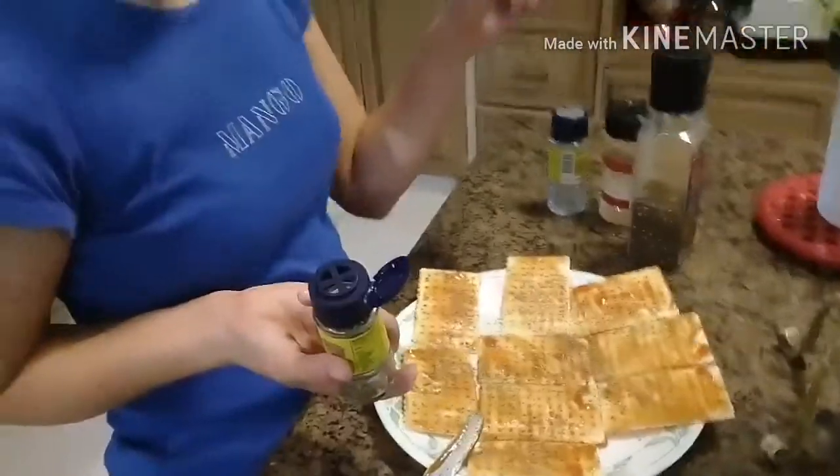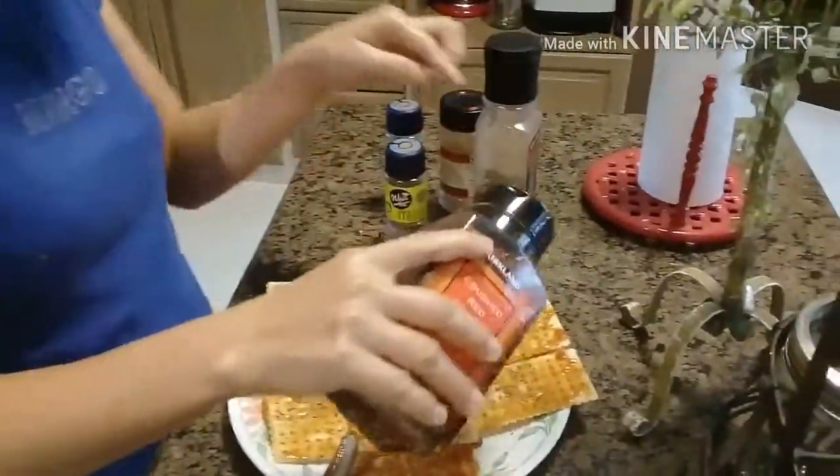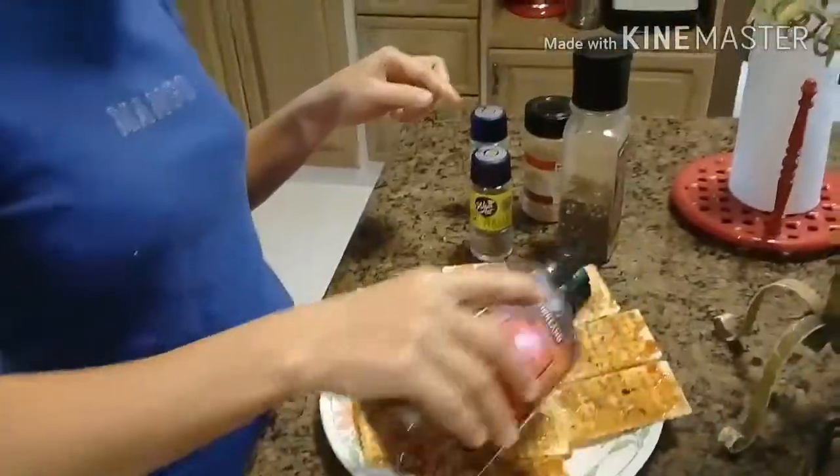Why don't you add chili bell pepper? Oh, thanks for reminding me. Let's go. Crushed red pepper. This will be so yummy. It might become so spicy, huh?